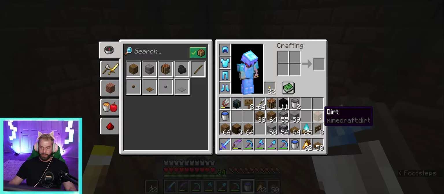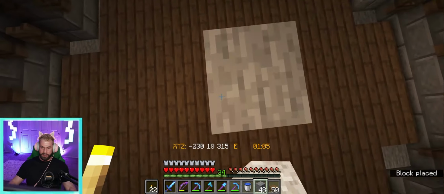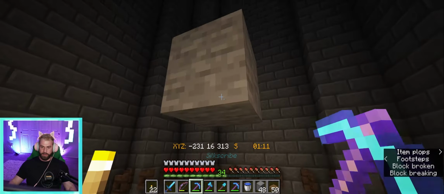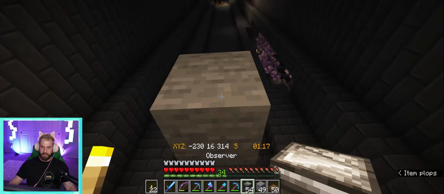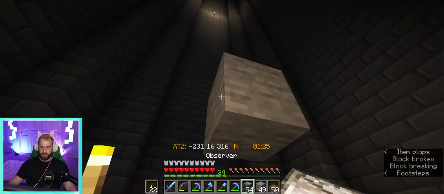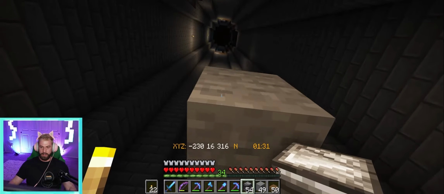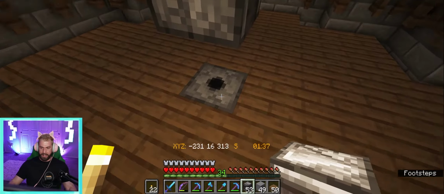So next, what we got to do is we are going to go up a couple blocks. So let's see, I believe it's 1, 2, 3, and then on the bottom of that 3rd block right there, we're going to take an observer, have it looking not that way. That's not the way it's supposed to be looking. It's supposed to be looking down. Let's see if we can. There we go. So the observer is looking at this right here.